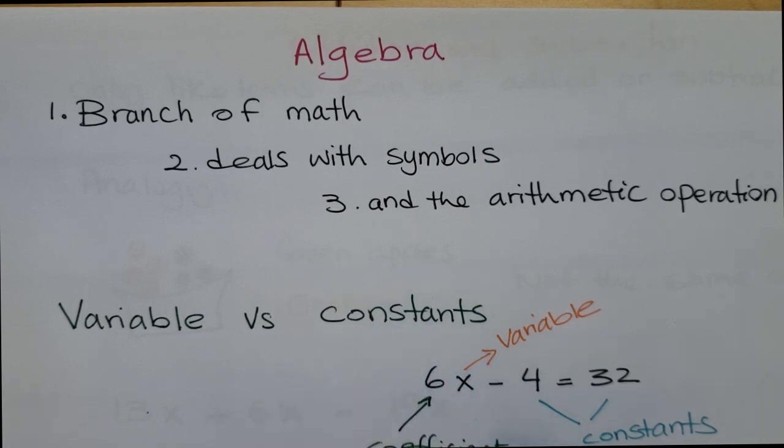Most of the time, like in basic math, we deal with only numbers which are constants, like let's say 1, 2, radical 10, 5. These are called constants because the value is constant, it never changes. But in daily life, there are so many things that are variable, things whose values are changing.